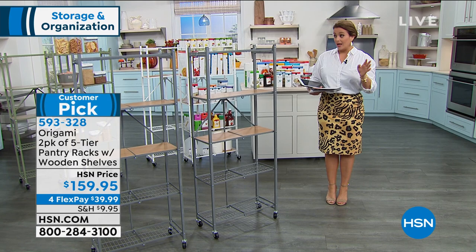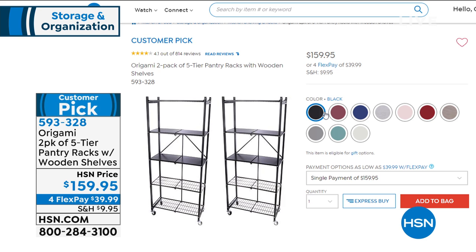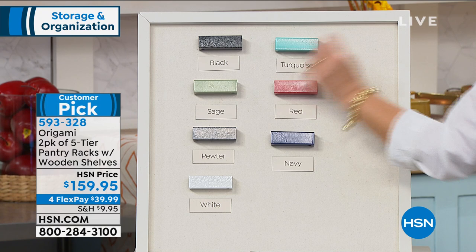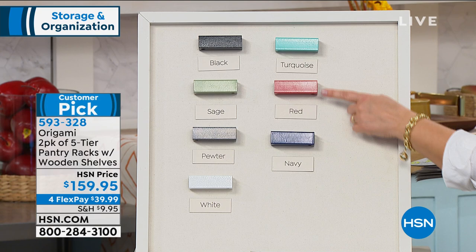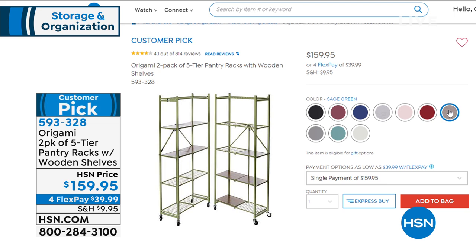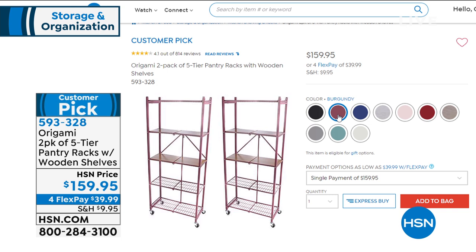There are more colors on HSN.com — a pink that's a very light blush, burgundy, and others. All you have to decide is whether you want the castor wheels on it or not. No assembly required. My good friend Tracy Rosa is here. Tracy, there's no limit to what you can do with these guys — that's why we've sold so many. This is one of our top sellers, and I'm so excited it's back in stock because the two-pack handy rack is almost always sold out. You're getting two full-size racks with this.